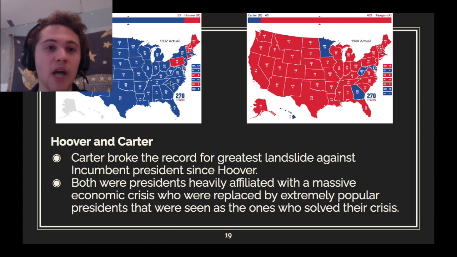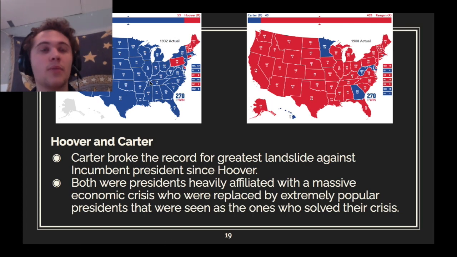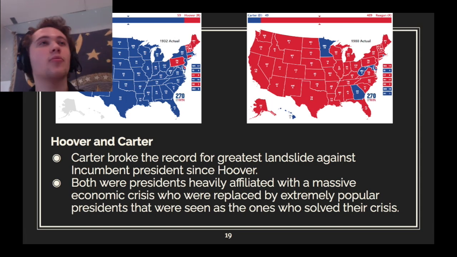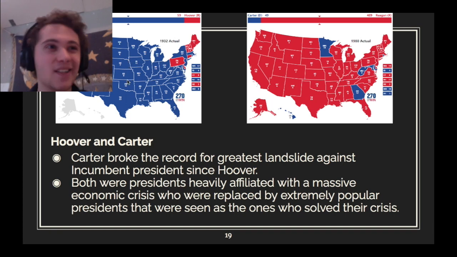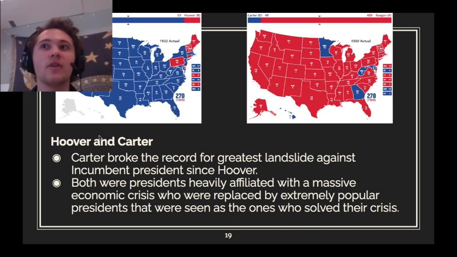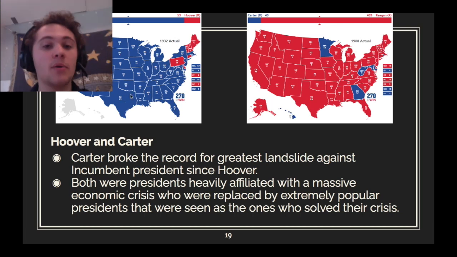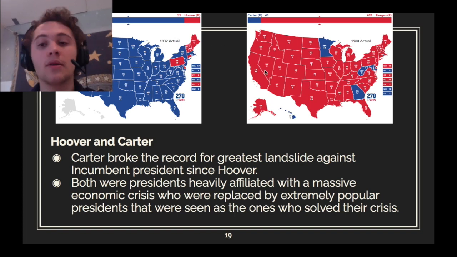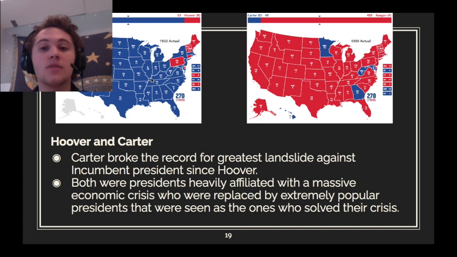And at the same time, when Franklin Roosevelt was running for president, he was trying to blame Herbert Hoover for the 1930s Great Depression. He was saying that he was the cause of the Great Depression in the United States, which wasn't exactly true, but it got people voting on his side. So when people looked at Hoover, they saw the Great Depression. When people looked at Carter, they saw stagflation. When people looked at these incumbent presidents, they saw the economic crisis. They saw their decreased quality of life caused by their presidencies, even if it wasn't caused by their presidencies.